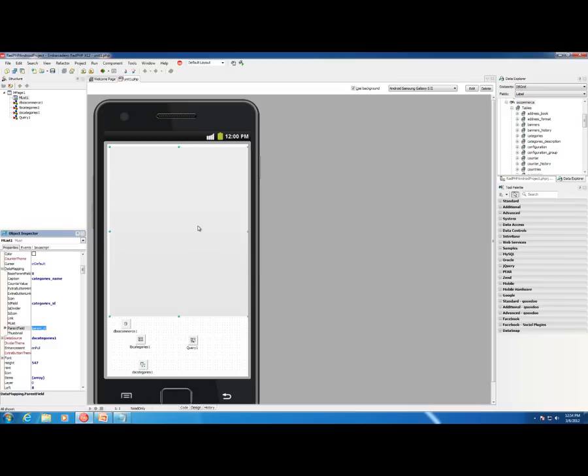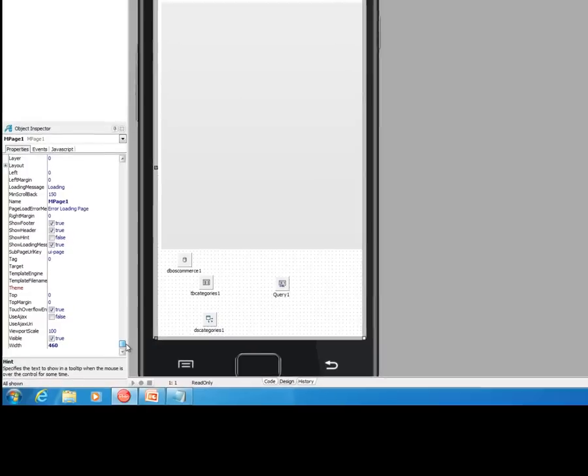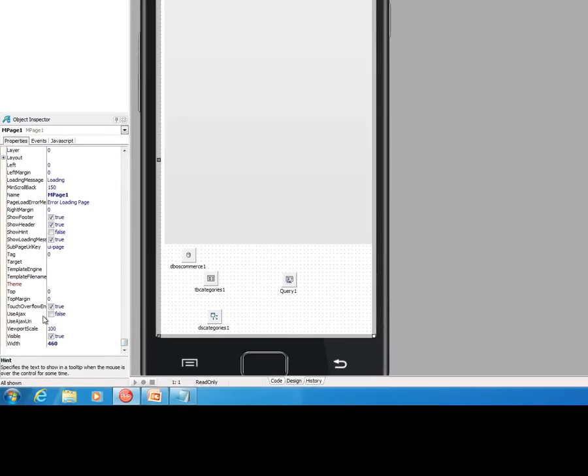So the first thing we need to do is to tell our main application to use AJAX, and let me do that now. For my M page component, we have a property called useAjax, and I want to set the useAjax property to be true. Next, I want to set or establish the Ajax URI. So that's the useAjax URI property, and that's what we're going to use to connect to and collect the data.